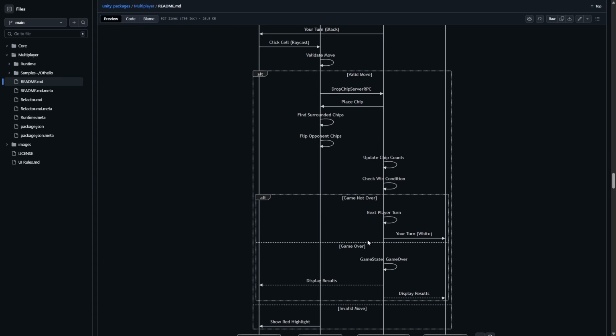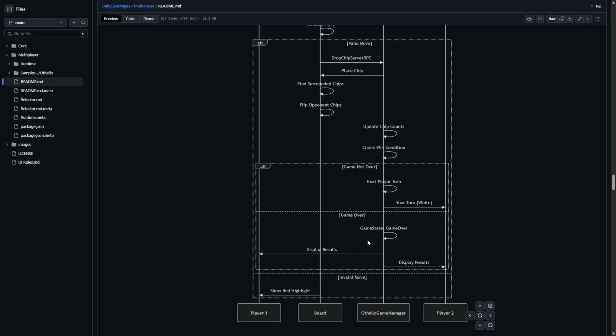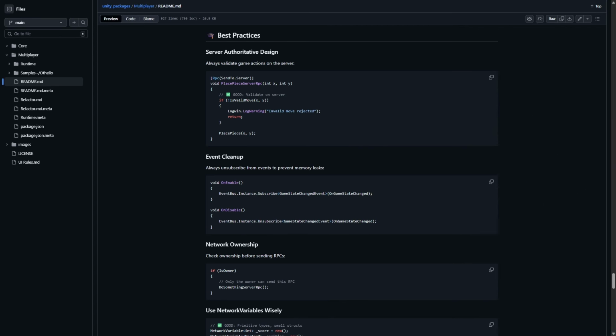Finally, the server advances the state to the next turn, synchronizing the game board and turn indicators across all connected clients. This flow demonstrates a critical best practice, server-authoritative design. The client requests an action, but it's the server that dictates the true state of the game.